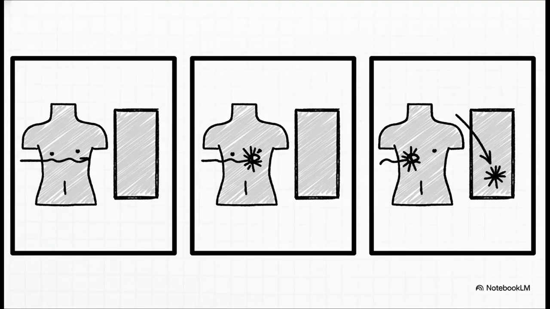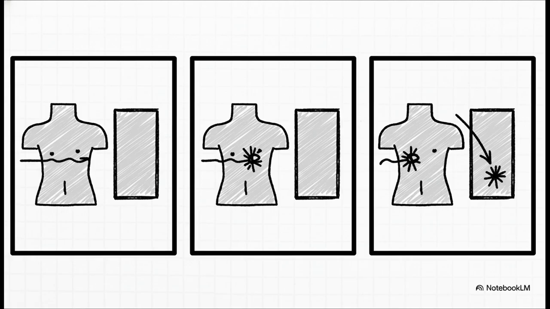So here are the three options on the table. First up, transmission. This is the simplest one. The photon just zips straight through the body, doesn't hit a thing, and smacks right into the detector on the other side. Simple. Second is what we call attenuation, or more specifically, absorption. This time, the photon hits an atom and just stops. It vanishes. All of its energy gets dumped right into the tissue. This is what creates a shadow on the X-ray.